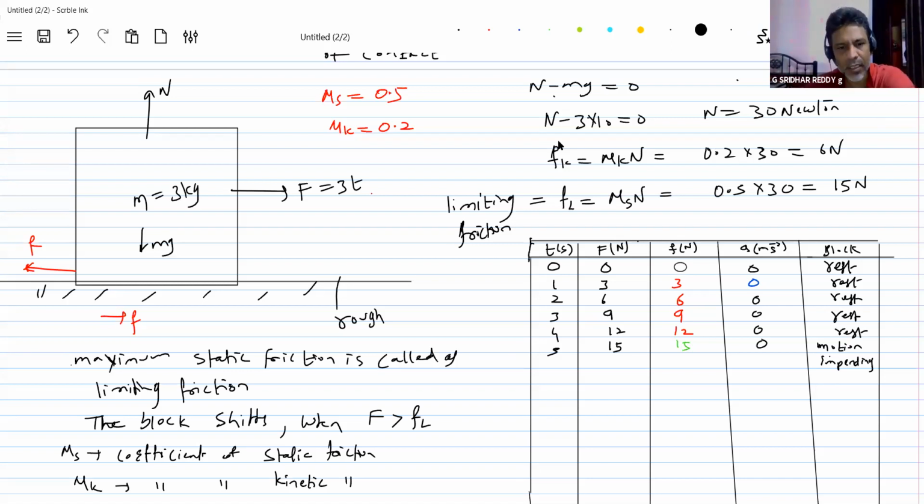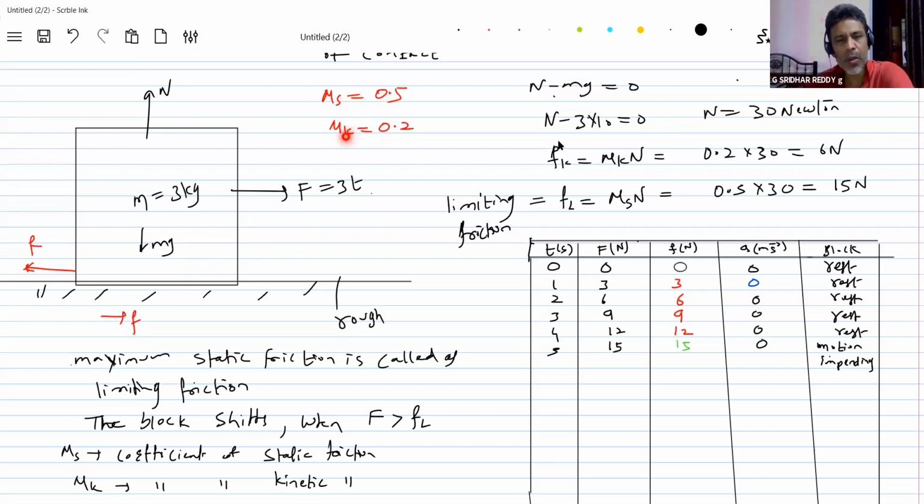Okay, let's come to that. Coefficient of static friction, coefficient of kinetic friction. These two values can be the same for a given pair of surfaces, or mu s should be greater than or equal to mu k, but mu s cannot be less than mu k. Any reasons, sir, why you are taking the values here? What is mu s? It is the interaction when the two surfaces are attached, when there's no relative motion between the surfaces. Definitely the molecules will interact more. So mu s will be a larger value.